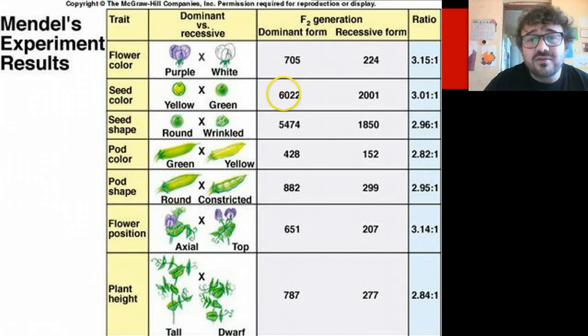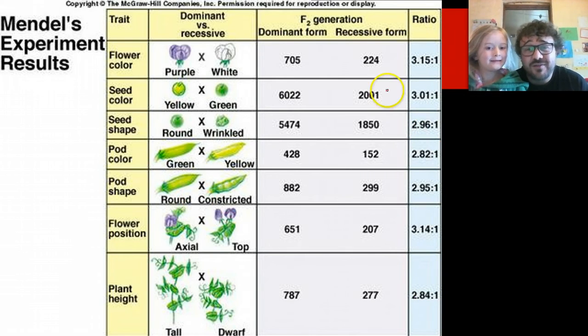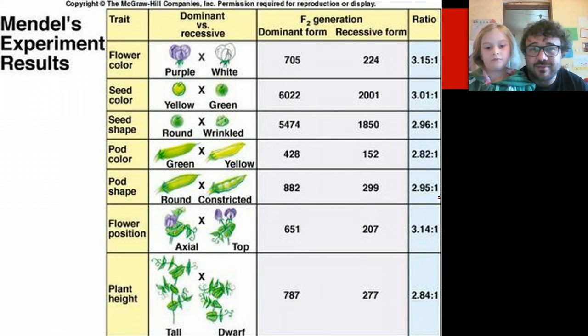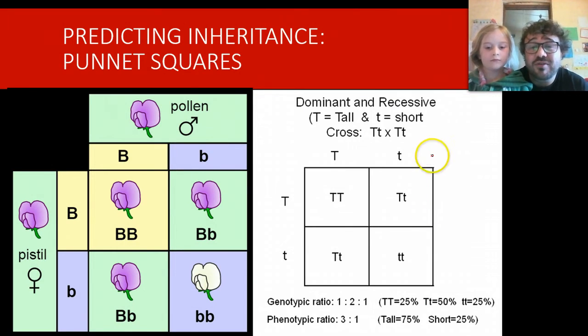If we look at his results, what actually happened was he got roughly the right ratio of 3 to 1 every single time. What we actually find with Mendel is that his results are perfect. They're a little too perfect. So we think in the end he might have cheated, and that's not very cool. But when we've redone his experiments later on, we still get roughly the same results. It's just not quite as perfect as he did. So we can predict them.